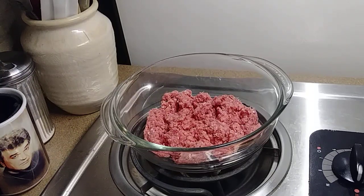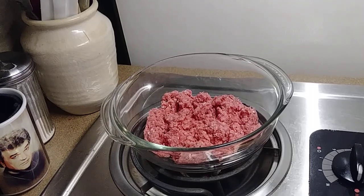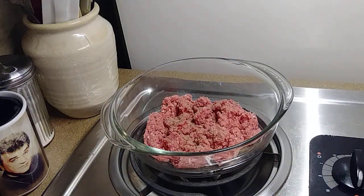What I'm going to be making today is a dish my grandmother used to make. It's cabbage meatballs. So the first thing I'm going to be adding to this hamburger meat, it's about a half a pound, maybe 3/4, is, believe it or not, my grandmother used a great deal of pepper. And y'all all know I really don't like a lot of pepper, but I'm putting it in this recipe.